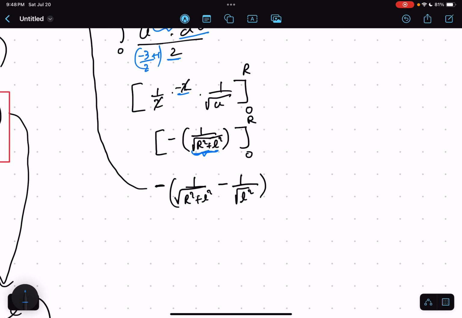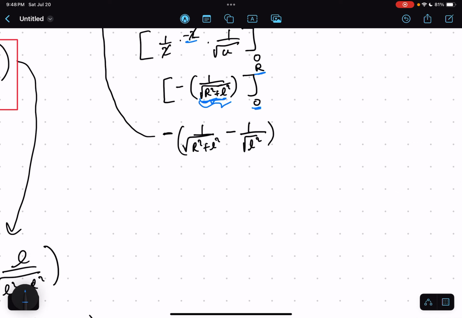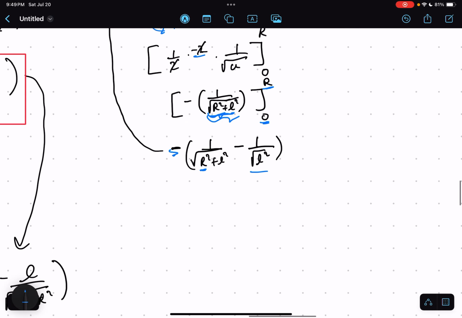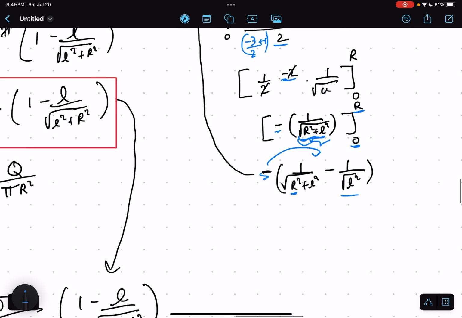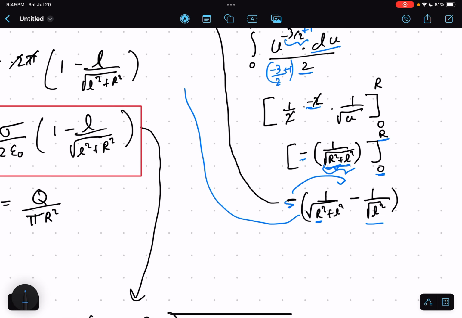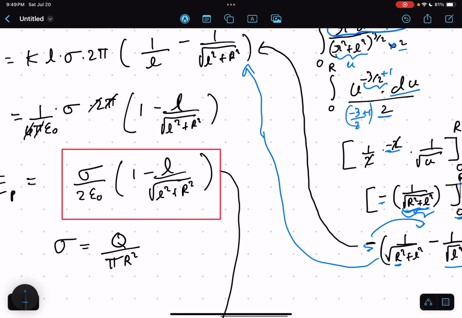So now what you have to do is basically subtract. You have to input the higher value into this equation over here, and then you have to subtract it by inputting the lower value into the equation as well. So you're gonna basically do it like this, where in place of r, as you can see, first I've substituted r, and then in the second equation, I've actually substituted 0, which is going to result in root of l square, and that's a negative sign on the outside. As you can see, there's a negative sign here and there's a negative sign here. We can basically bring it inside to make it simpler, and I've substituted this equation back here into the original one, as you can see.